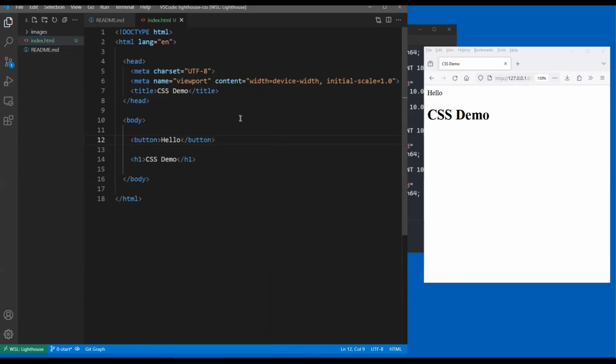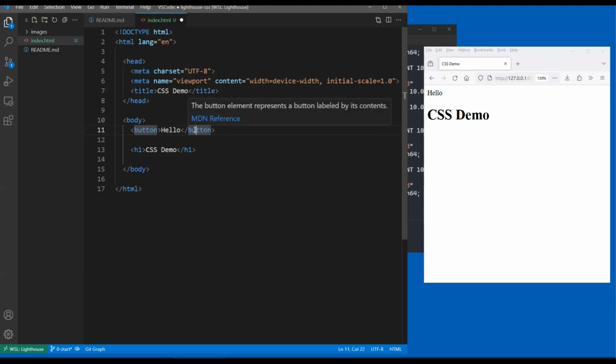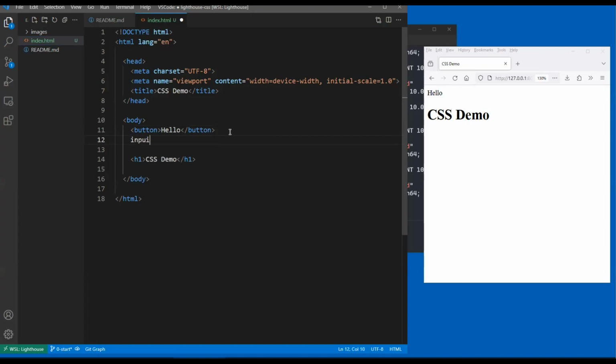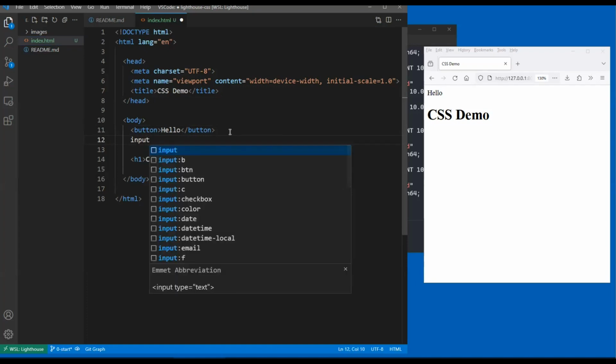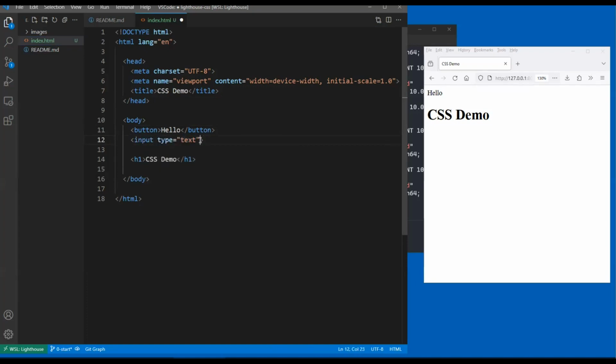Okay, so a little theory on elements. Now, these are elements that have opening and closing tags. There's another kind of element that doesn't have opening and closing, for instance, input. An input has no content. It is a self-closing tag, and it cannot have content.